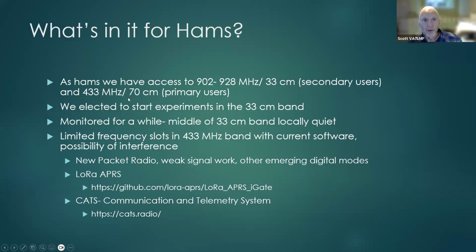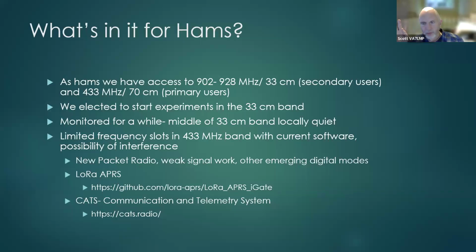So why don't we use that one? Well, we elected to start experiments in the 33 centimeter band for a couple of reasons. We monitored it for a while. The middle of the band seemed fairly quiet. When we looked into the software, because you have to buy the right board, it has to be 433 capable, and you have to call it a European board.